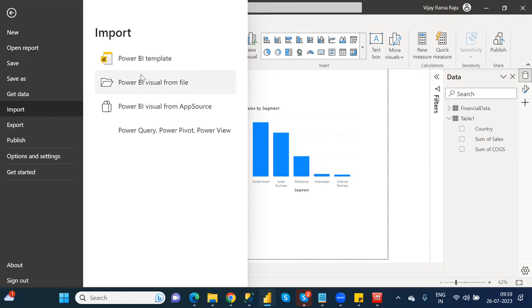Okay. Power BI template. What is a template? A template is nothing but a reference. Suppose you want to prepare a document. You cannot prepare the document on your own, right?